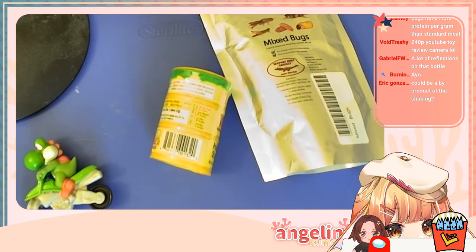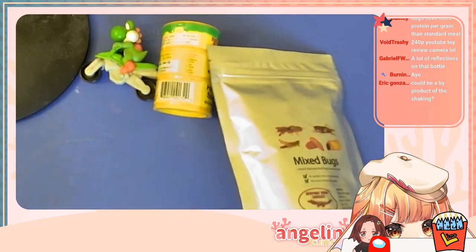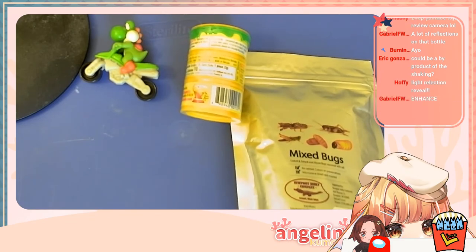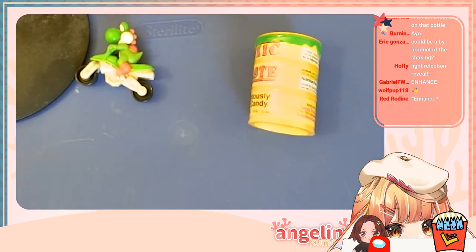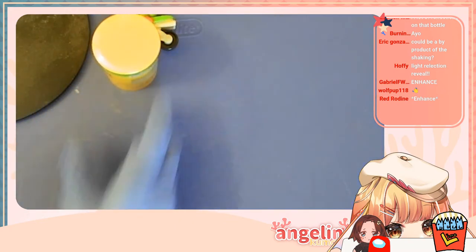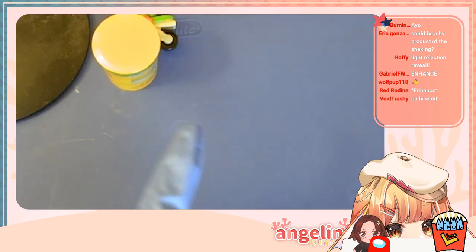240p YouTube toy review camera. Welcome to Ryan's toy review! Okay. So I'm gonna go ahead and... I think, yeah. Why don't we just get started? I'm sorry, the cam's a little nasty, but this is the only camera I have. This is the camera that I use whenever I use VTube Studio as well.